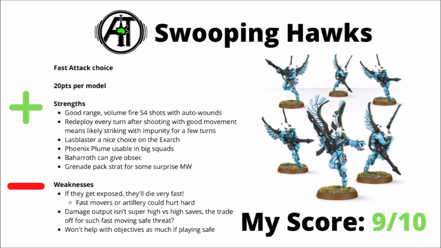As for weaknesses, without the Phoenix Plume, they're spectacularly fragile even by Eldar standards. Light artillery or fast moving units could punish them hard if they can get a line of sight, and their damage output isn't super strong given how fast and flexible it is. To be fair, that's probably a good thing though, as being able to strike with good damage outputs without being able to get hit back would be kind of silly.